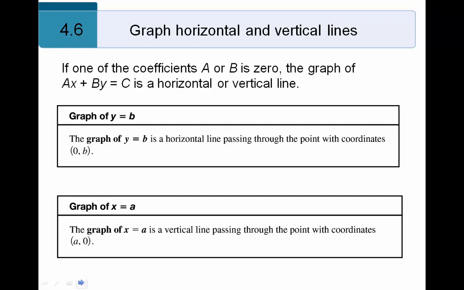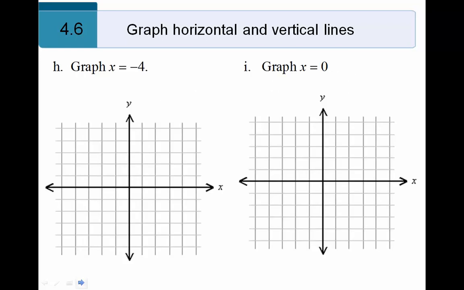So let me help you try to figure out how we would graph these horizontal and vertical lines using this information. Now, one way I sometimes help students understand this is we're graphing x equals -4. Okay, so x has to equal -4. So think back to when we were using t-tables. X has to be -4. It doesn't matter what y is. So just pick a couple values for y. Let me just use 2 and -2.